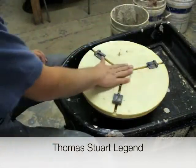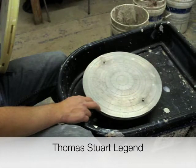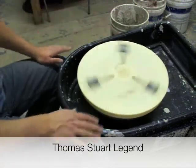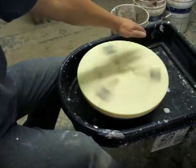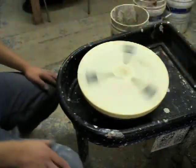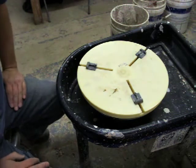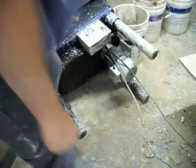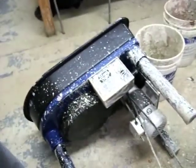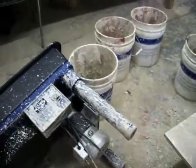Regarding the Thomas Stewart: it does fit Giffen grips, though my Giffen grip isn't set up for the same size — the Thomas Stewart wheel head is a little smaller than the Soldner wheel head, so it doesn't quite fit perfectly but it will stay on. Unfortunately it's taller than the splash pan so it won't catch all the trimmings, but with the side part you can fit some trimmings into the splash pan, and you can always put cardboard around it. In terms of repair for Thomas Stewart, we haven't had to repair it yet so I can't say much. Looking at it though, it doesn't seem like it would be that bad to take apart — there's a plastic cover over the belt that looks like it comes off easily and all the bolts are pretty accessible for the motor housing.